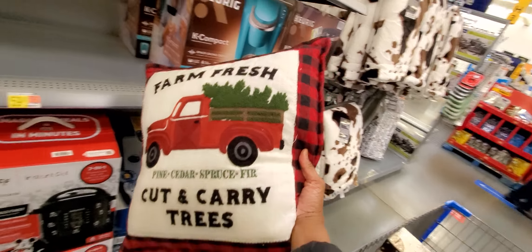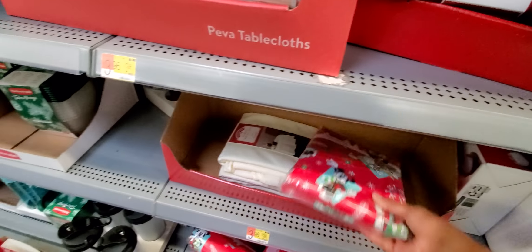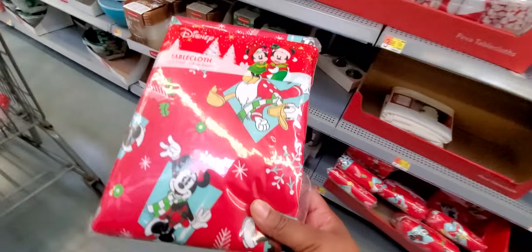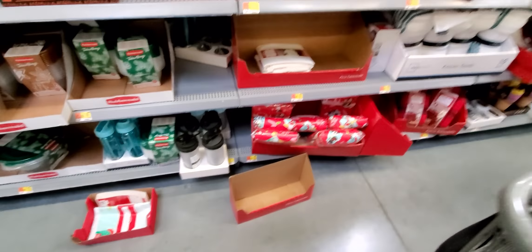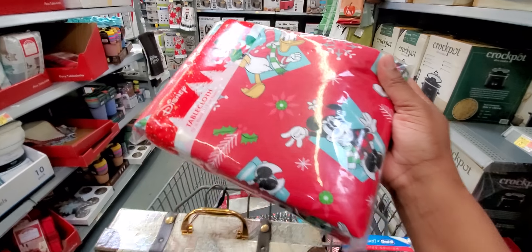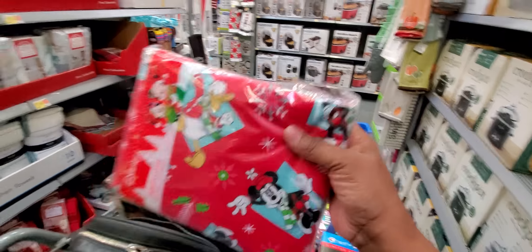It will sit in here, but if you scan it, it's 50% off because it's a Christmas item. Here's something else — a Mickey Christmas tablecloth, $3.96. Now let me tell you, a friend of mine does old vinyl tablecloths. You know how you sit outside in the summer? She stuffs these and uses them for pillows in the summer with the long pillows for the kids. They are so beautiful — it's a good idea.